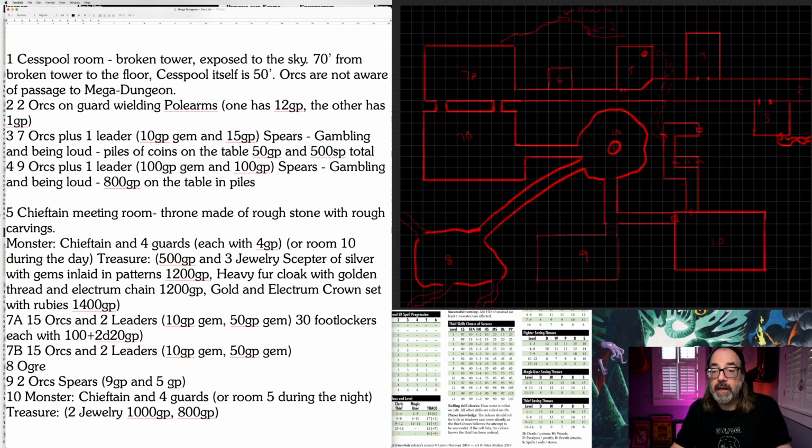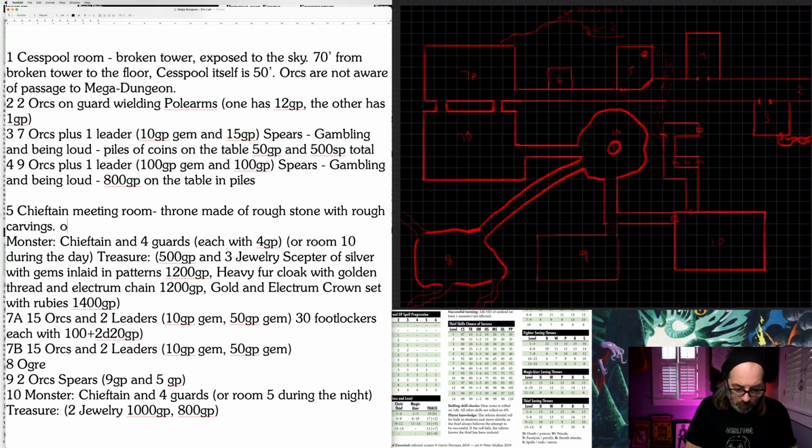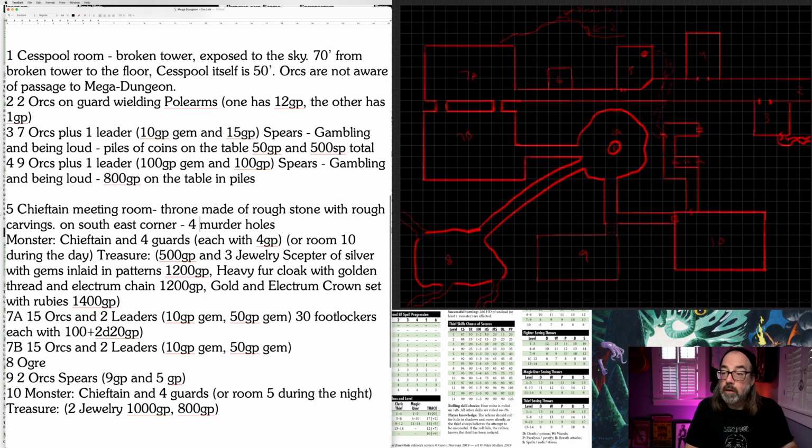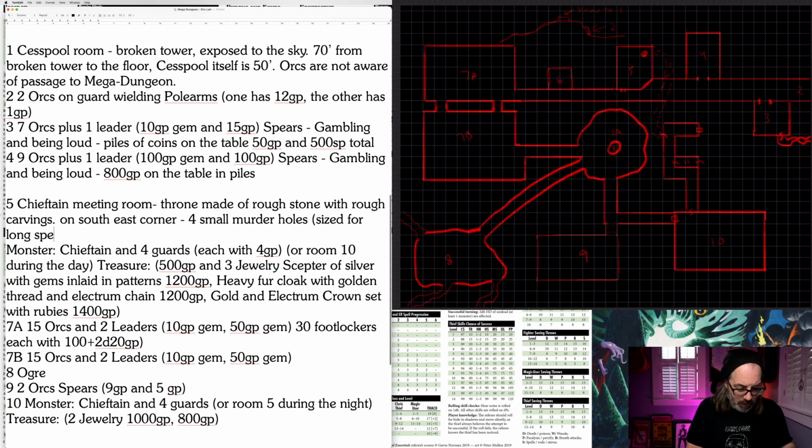If we want to make the room more funky, we can. Oh, I also should note the murder holes. On the southeast corner, murder holes. Let's see, we'll say there's 4 of them. 4 small murder holes sized for long spears that sit next to the position.